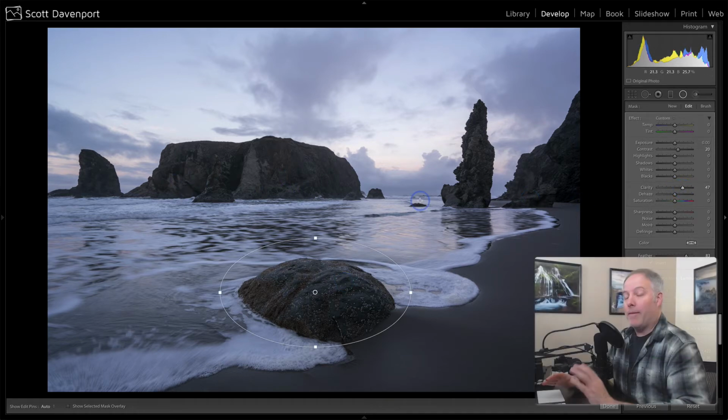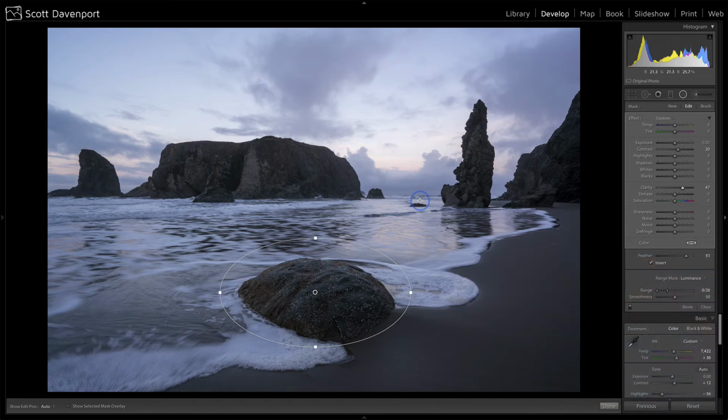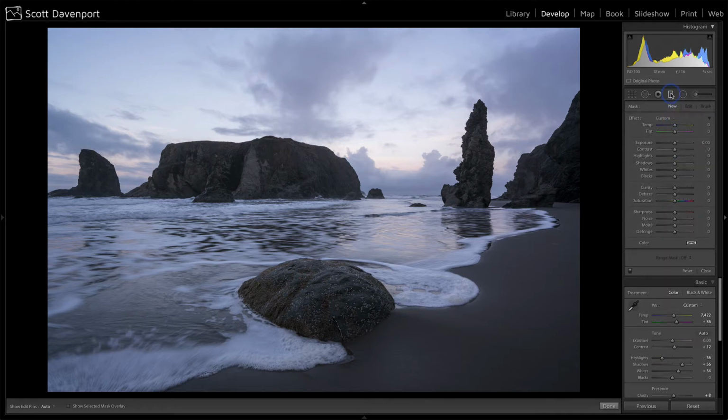There was a fair amount of mist on this morning, and so a little bit of softness on those rocks in the background. I mean, a little bit, that's going to be okay. But let's also open shadows some. Okay. All right. So what else is going on here? The foreground still feels a little heavy to me in terms of its brightness. It's a little dark. So let's go back to gradient, and we'll add a new one.